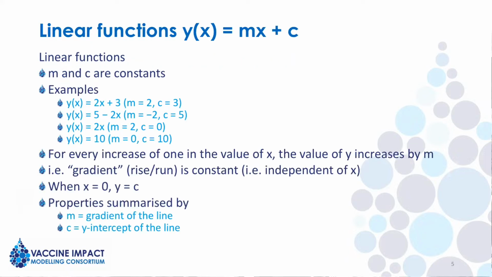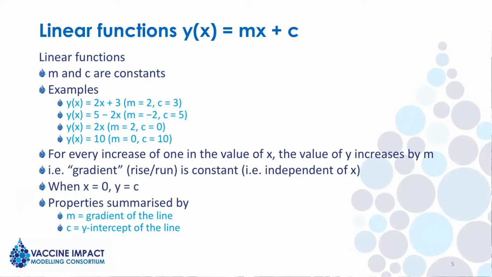So, let's start with something that Andrew's already introduced. We're starting with a linear function. So here, our independent variable is y. It's a function of x, it depends on x. And x plays into this equation. So we've got two constants here, m and c, so that just means they're a number. We're not expecting them to be changing. I'm going to say y as a function of x is equal to mx plus c.